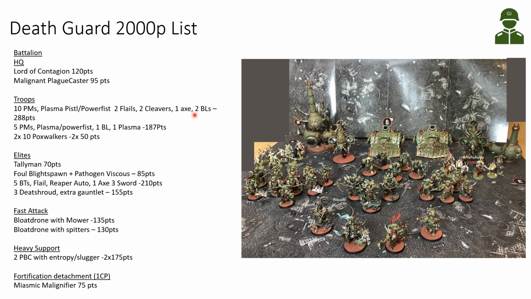So here is my Death Guard 2000 points. Here is the picture, and I have a battalion. My HQ is the Lord of Contagion, 420 points. And by his side is the Malignant Plaguecaster, almost an auto-include now, I think, to make a working list. And I opted for something here that is not so expensive in the HQ.